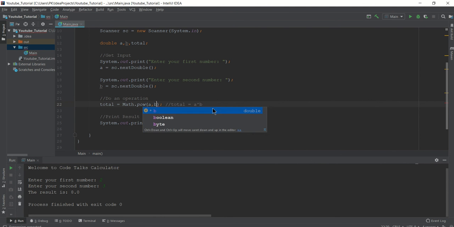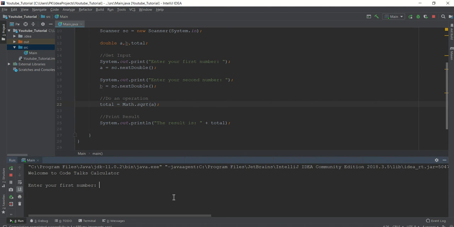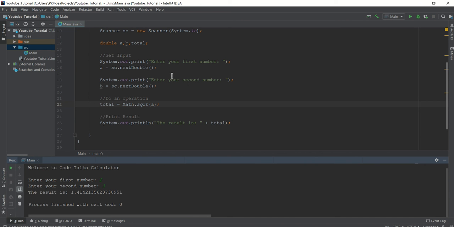But usually you just want a square root, so there's a method for that inside the math class, which is math.sqrt, I like to call it squirt sometimes, and then a, and you would square root a, and total would be equal to that, and that is also simple. Of course it doesn't have to return a whole number, as we've worked with that. And those are the two methods, your first methods that you've ever used. So congrats on that. Enter your first number, 2, then 3. It asks us for the second number, but we don't even use it ultimately.